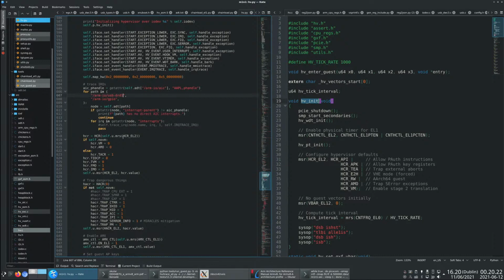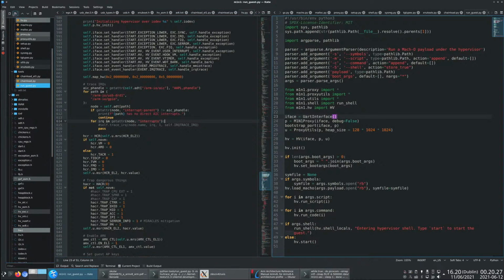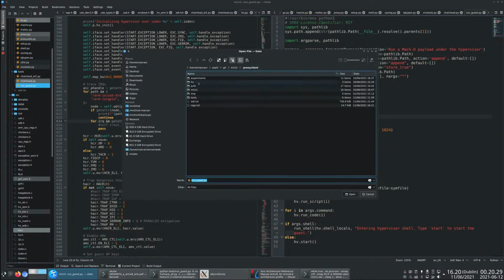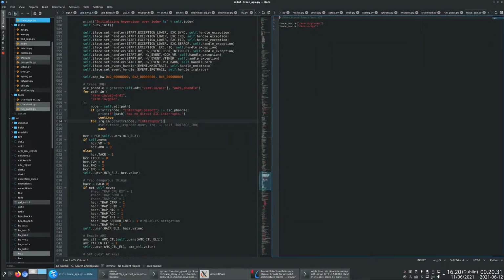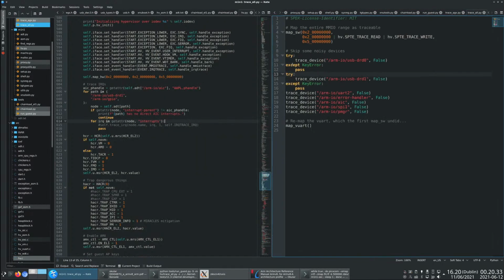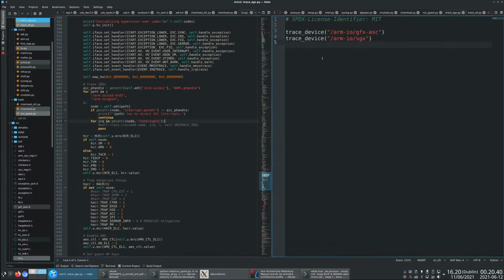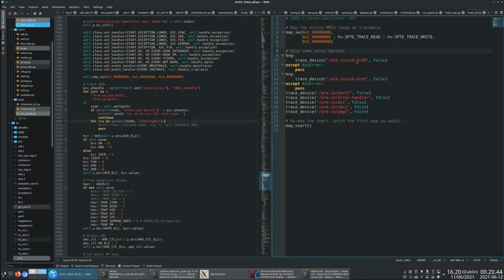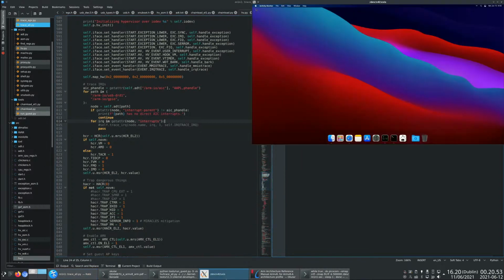But I've been moving sort of hard-coded hack and edit code here to scripts now where I can basically run a little Python script that is in the same context as the REPL shell that can configure the hypervisor, right? So if I want to trace just the GPU, I just call these trace device calls and it traces the GPU. If I want to trace everything, I trace everything, but then undo tracing for a few devices because they're pretty noisy, and then make sure the virtual UART still works.